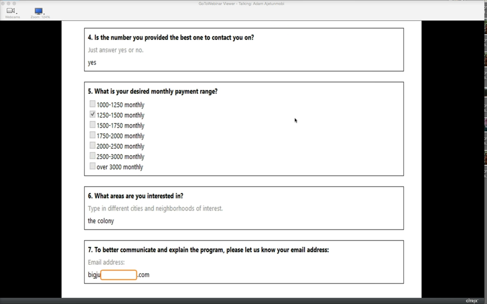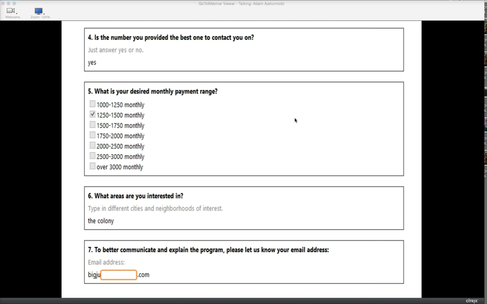So this is a continuation of the questionnaire. This is a 7-question survey. I've seen surveys from some people ask a couple questions, some people ask 14 questions, some people ask 20 questions. It just depends. You're going to have to try it out to see what fits what you're trying to offer, and how you can get the best response rate possible.